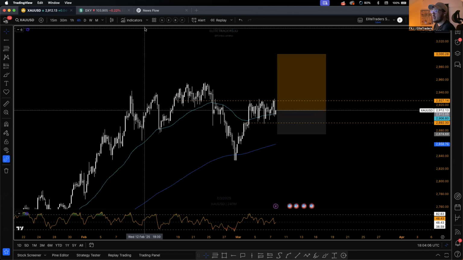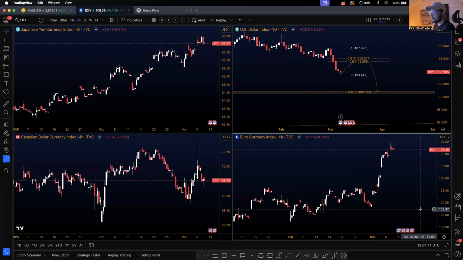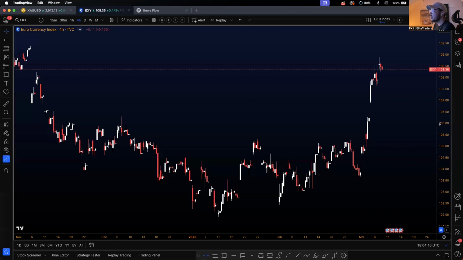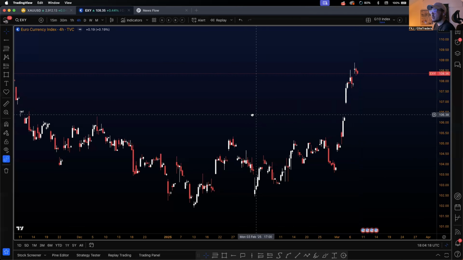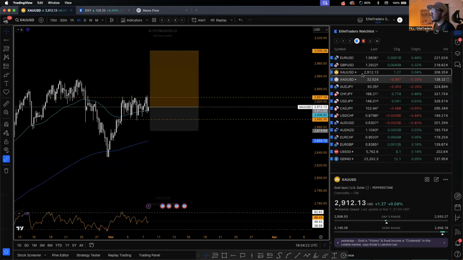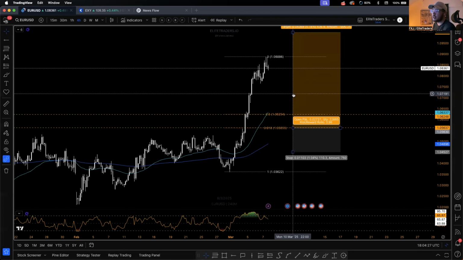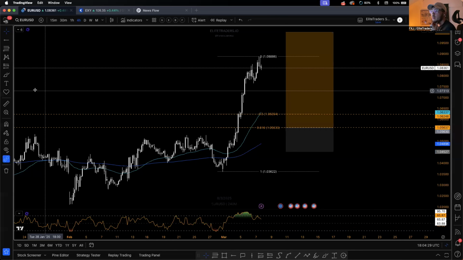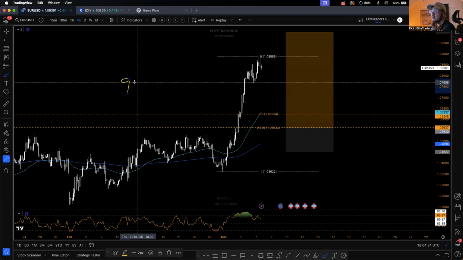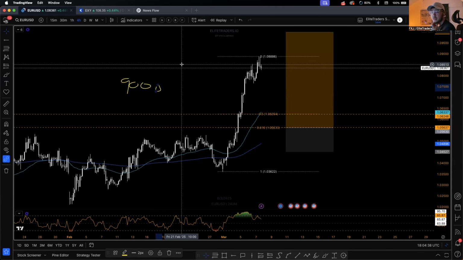Now, this wasn't quite the case, because we had a risk-off market, but the euro did very, very well. Again, that was a big confusing point for a lot of people. The reason the euro did well in a risk-off period was because of a very specific piece of news. This relates back to euro dollar: it wasn't just the dollar that dumped that benefited this market. What also happened was Germany announced a 900 billion fiscal stimulus.